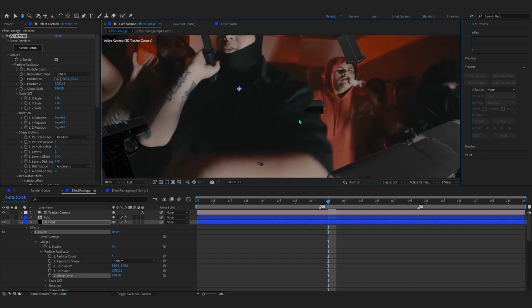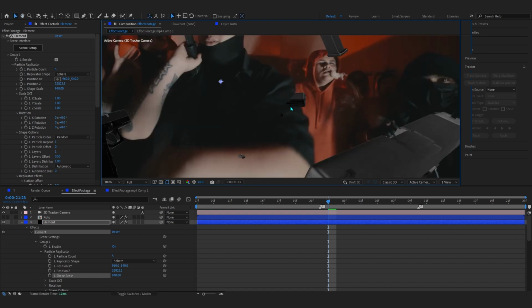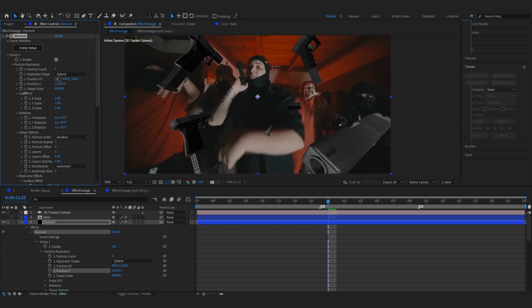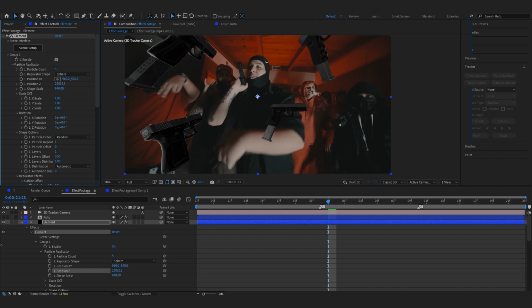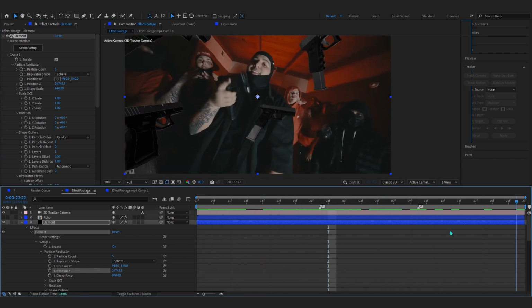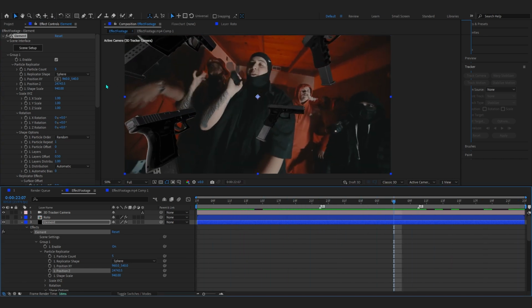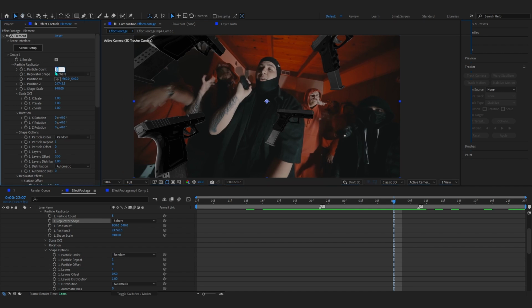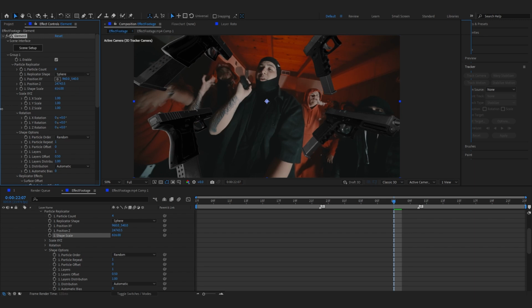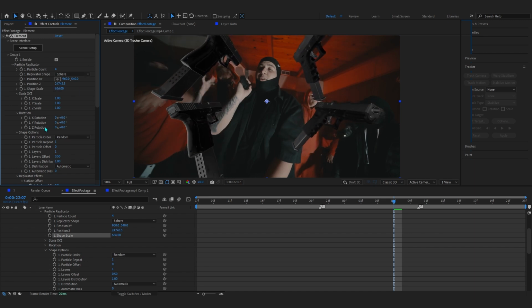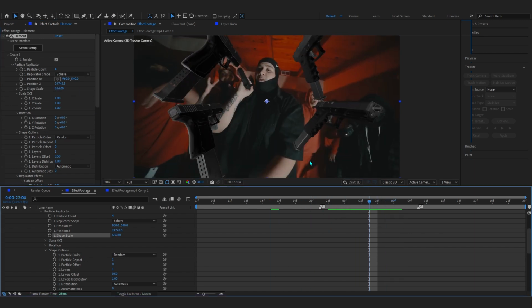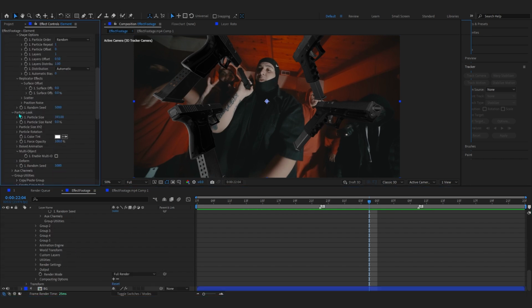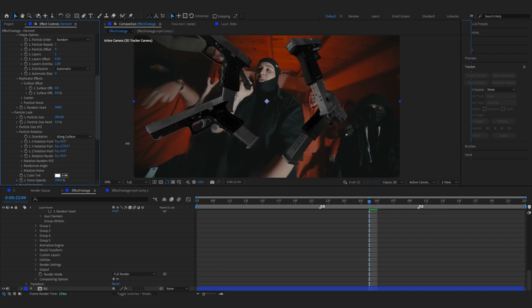If one of your Glock goes into the background and it dissolves like this, you can just push your Z values a little bit so it renders up, because it is too far to render to the camera. So I guess this looks pretty cool right here. Maybe I'll make the particle count 4 and lower down the shape scale a little bit more, so it's around our subject, so something like this. Don't worry about the Glock position, we're gonna fix that real quick as well. So for that, scroll over in your particle look, go to particle rotation, and you can just play around with the particle rotation.